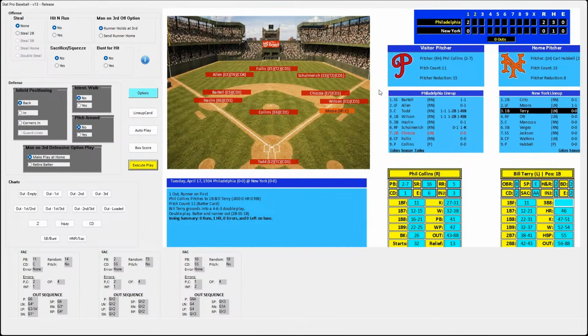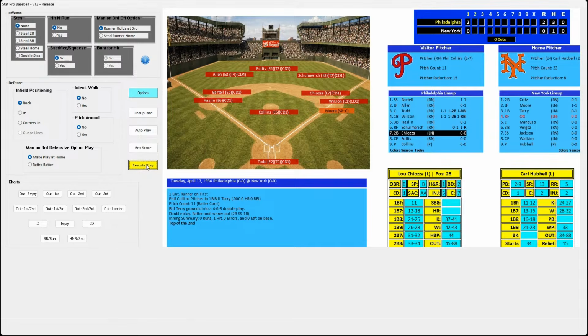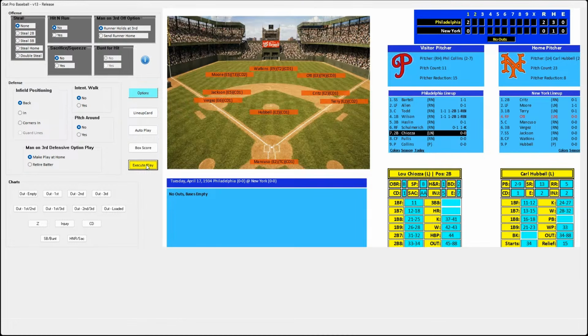So let's go ahead and we just hit, you always hit execute play. That's how you advance everything. All right. Now we have Chiozza up. So we could choose to intentionally walk him if we want because we're managing. I'm not going to. So again, offensive choices up here, defensive choices down here. Man on third, defensive option, play where you can make the play at home, retire the batter or whatever, and then there's all the charts, everything self-contained.